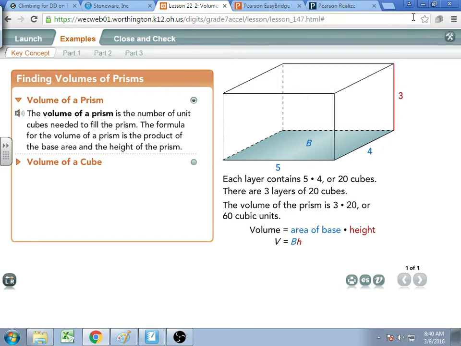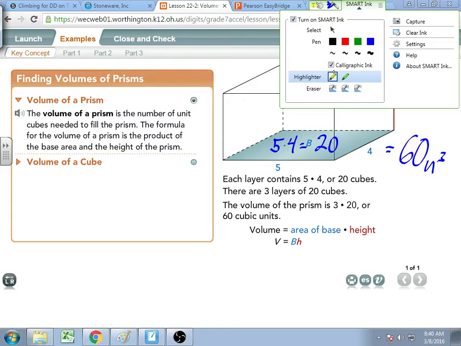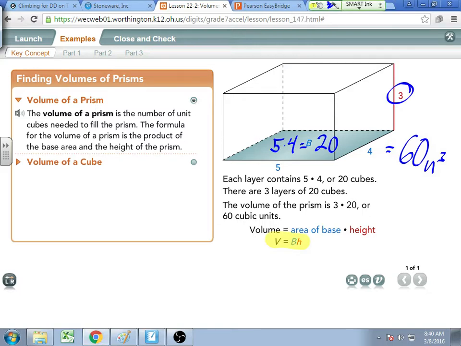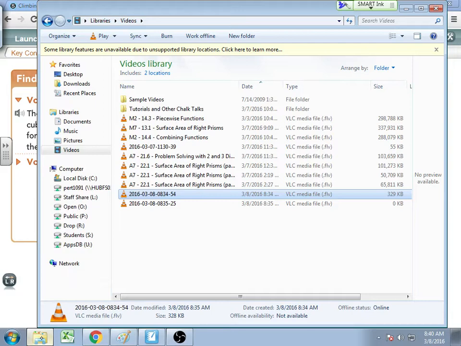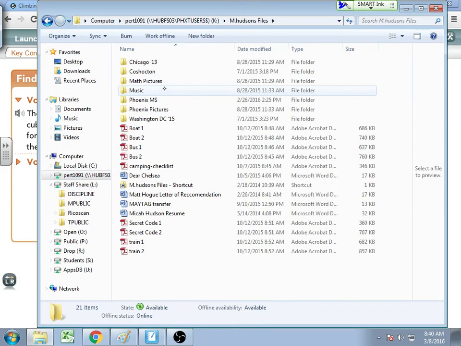Now, that's for any prism, and this formula right here, your big B times H, which you have on your notes, that's the formula that's going to guide us on everything. But big B has to be the area of the base specific to that certain type of shape. So I'm going to pull up your notes real quick to make sure that you are exactly where we want you to be.